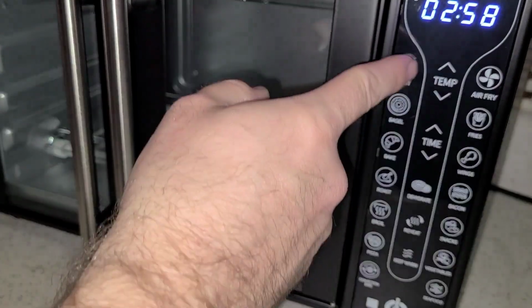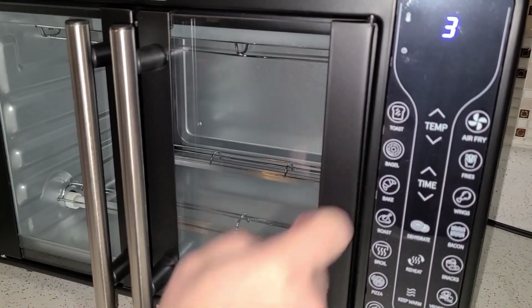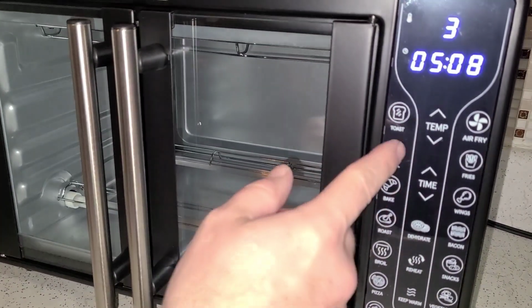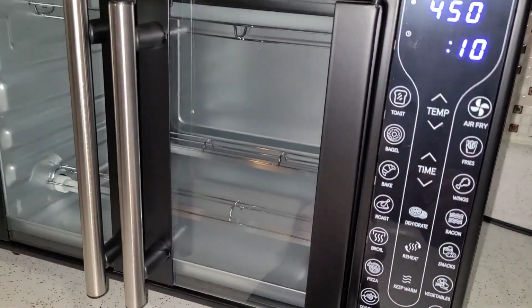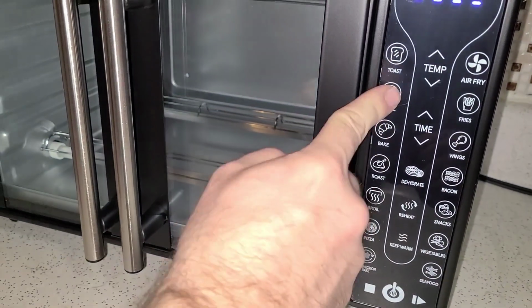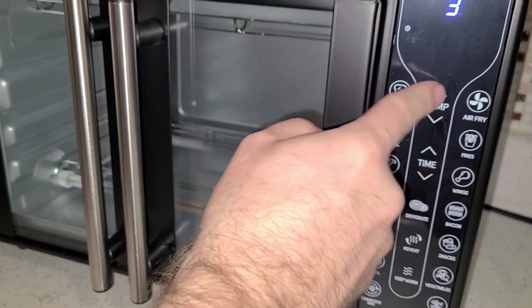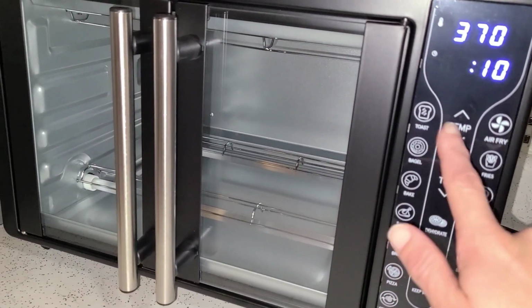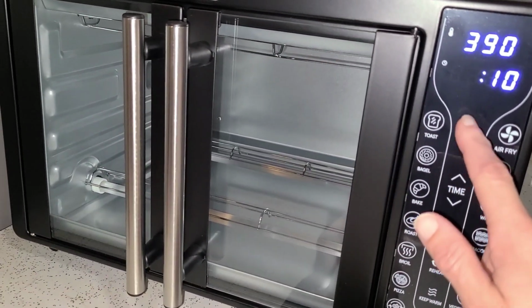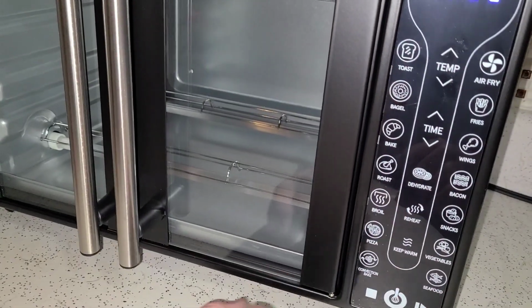Three minutes. I guess 3 minutes. I don't know, for toast? We probably won't use this. This is all convection. That's the temperature. It's air fry too. Watch, it's a setting. 1, 2, 3, 4 of temperature. Convection bake. You hit that and then you hit the temperature that you want. Listen to me. These are convection. These are air fry. Watch.